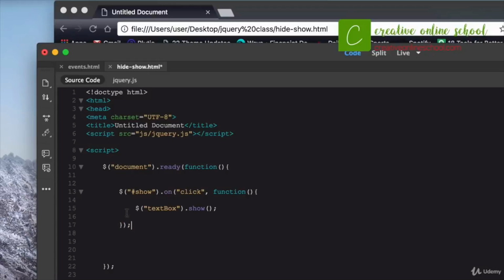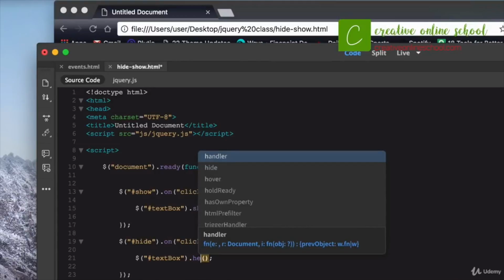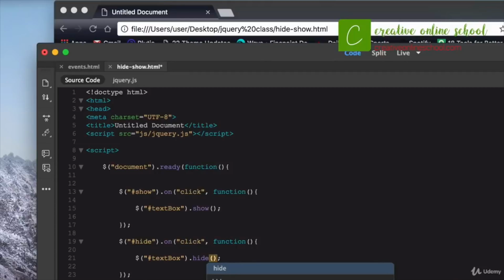I'm going to do the same thing for hide, so I can just copy and paste this. Paste. And I'm going to change out show with hide and say on click still, the function. I'm going to target my text box down there. Actually, I already made a mistake right there. Got to add that pound sign in there, so I'm actually targeting the text box, and I'm going to say hide. All right, so very simple. Again, when the document is ready, make show a click event, create a function that says show this guy, and on hide, hide him. Make sense? Good. All right, save it.